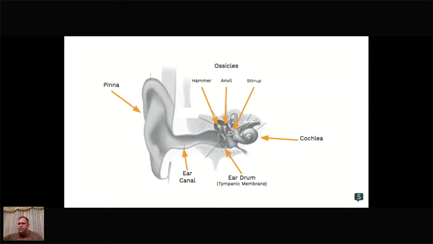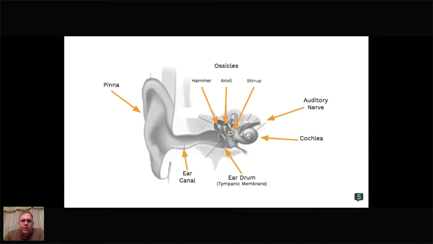As it moves through, it stimulates the hair receptors within the cochlea that will create transduction of sound. Transduction means taking the sensory signals, the outside signals, and transducing them to create the neural signal that eventually goes to the brain. That's the cochlea. We'll talk more about that in a bit.